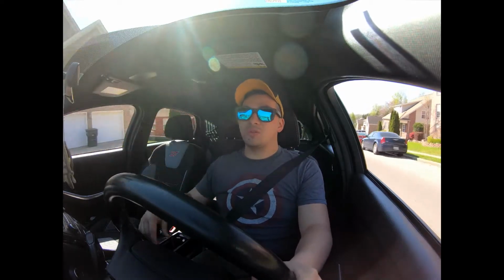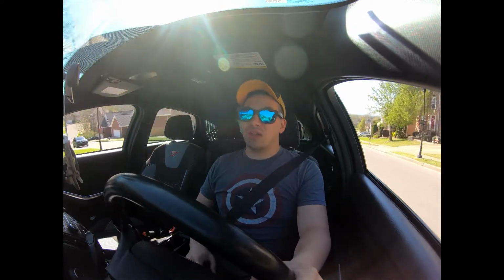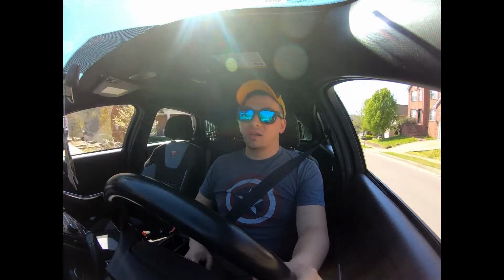One thing that I would like to do after all this, after I have the money for it, is get a downpipe, and that's pretty much all that I plan to do as far as exhaust goes. Still thinking between catted or catless. I know there's a special little pipe you can get to keep the O2 sensor back, and you can kind of cheat the codes that way, but I don't know.